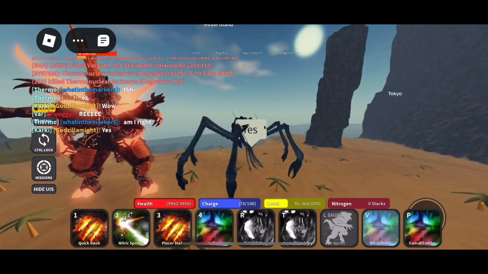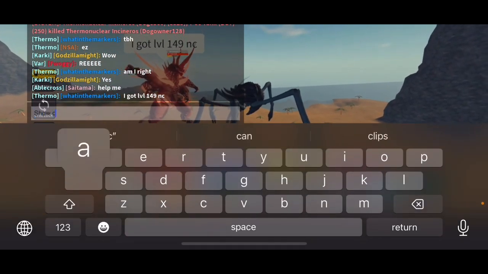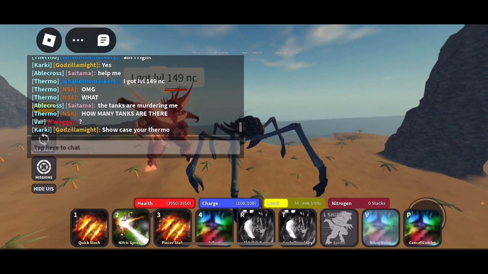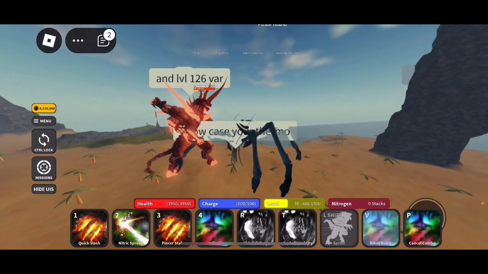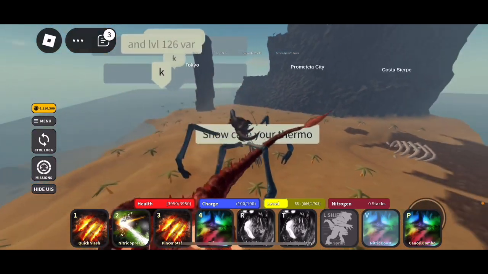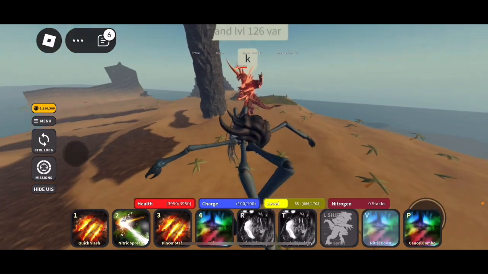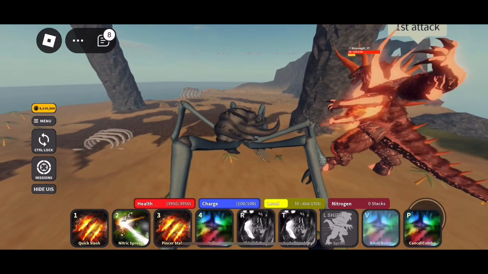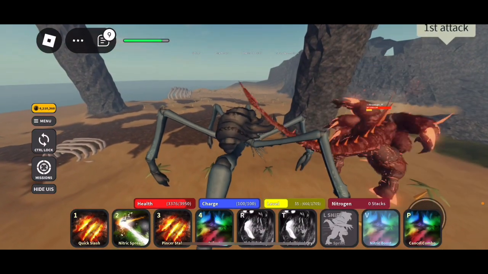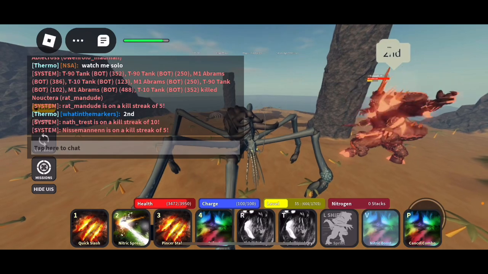Okay, the next kaiju we're gonna show, actually I'm gonna ask him to showcase his thermo. There we go, it's going to showcase Firmo. It's going to be sick, guys, so... Let's get first attack. First second attack. Second tower spike.